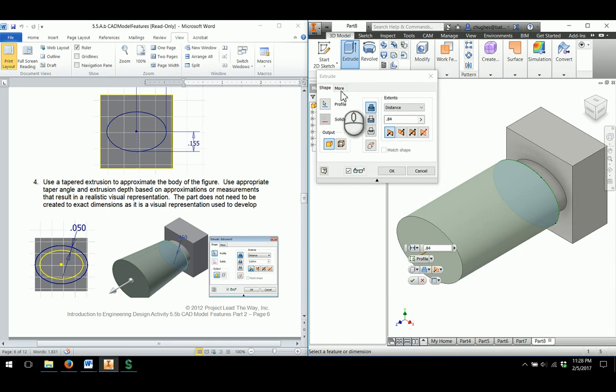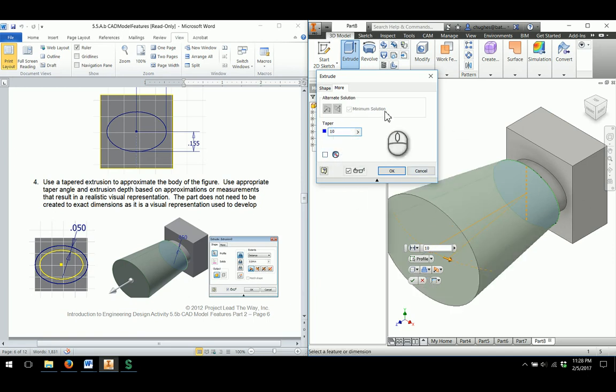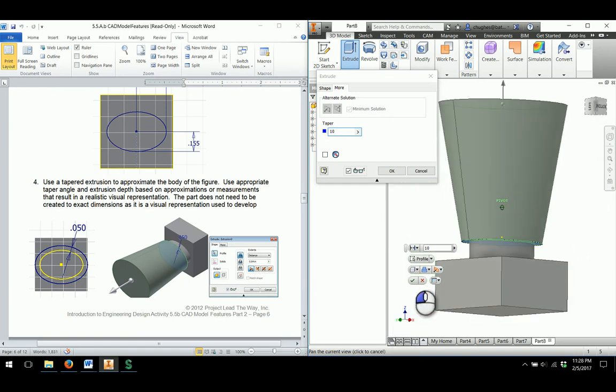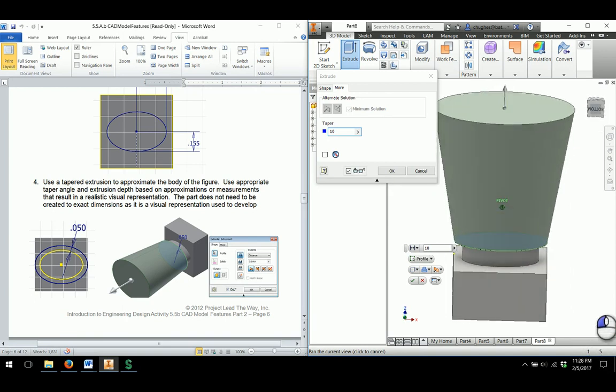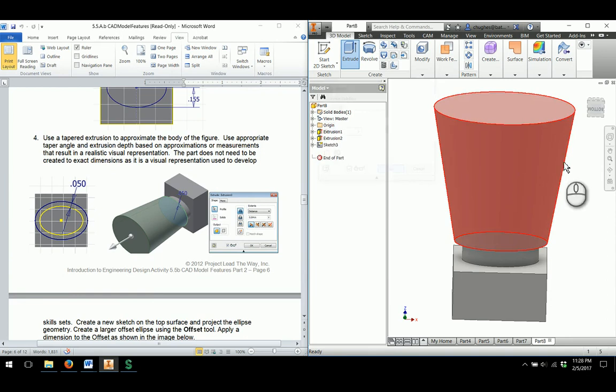But in order to make this a tapered extrusion, I'm going to click on the More tab within the extrusion dialog, and you'll see an option for a taper. So I'm going to go through and see what 10 degrees will do. If I type in 10, it'll set in a 10-degree taper, and that looks pretty representative of what we're going to be working with in terms of what they have in the pictures. So I'm going to click OK.